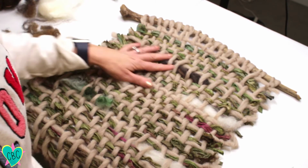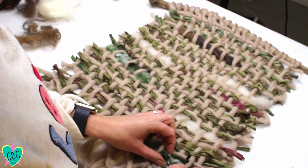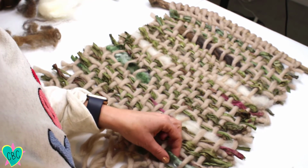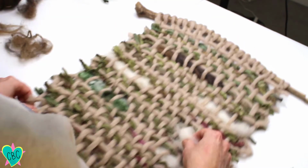This is definitely adding some cool texture to this weaving. You don't need to worry about securing them with knots because the thickness of this is going to keep them in.